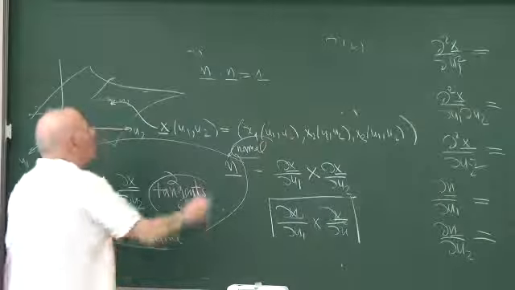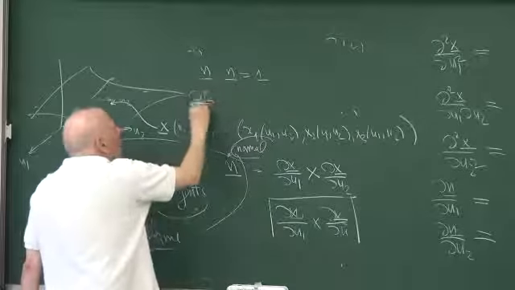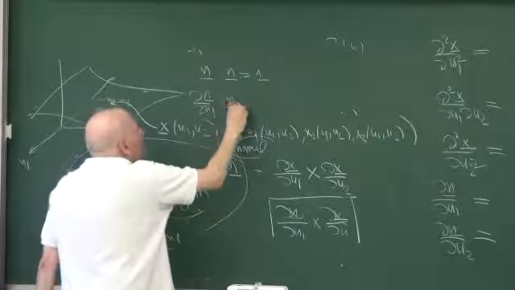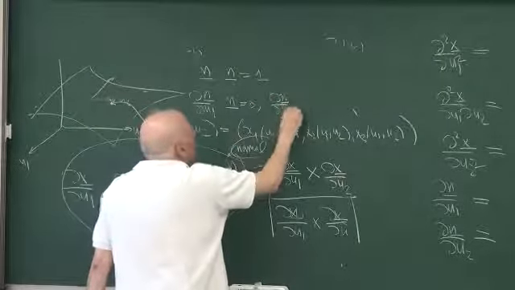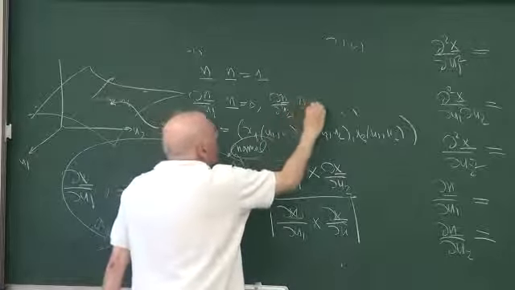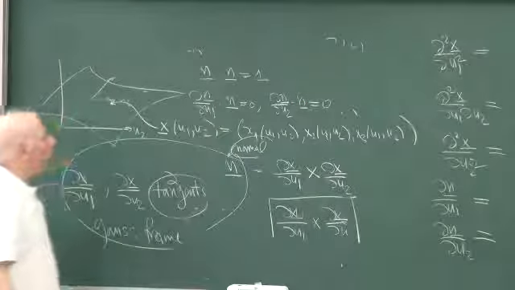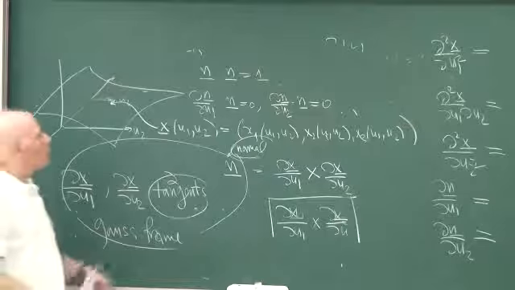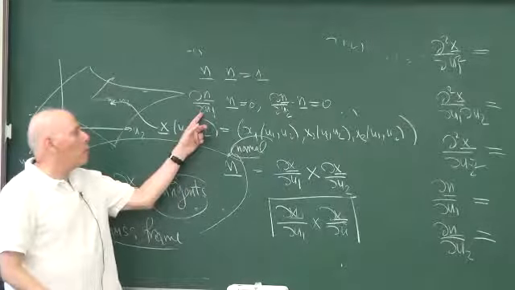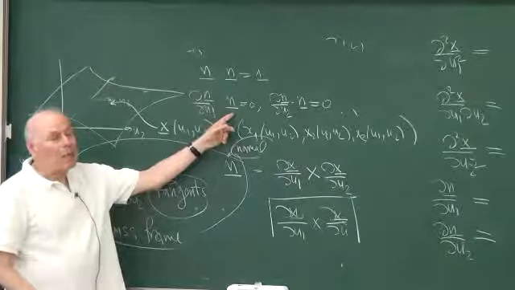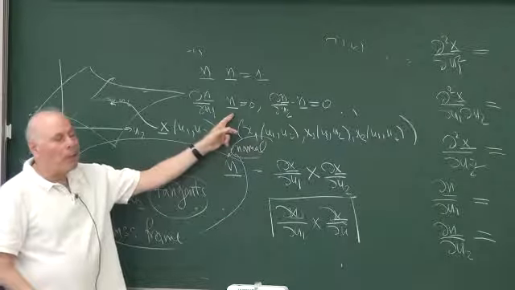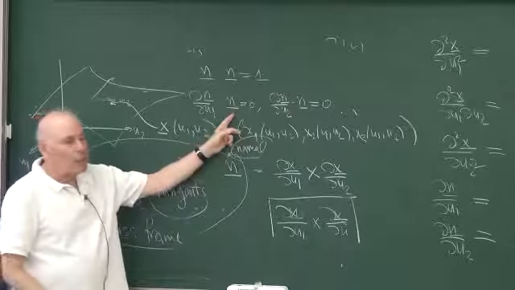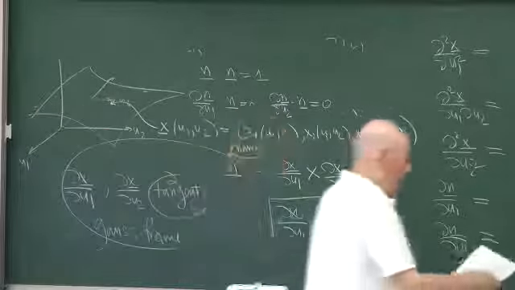Okay, now the normal vector, let's think about it. It's the unit normal, right? So when I differentiate it with respect to u1 and with respect to u2, the right-hand side is 0. So the derivative of the unit normal is perpendicular to the normal direction, so it only has components in the tangential direction.